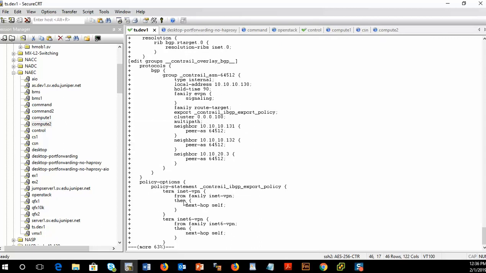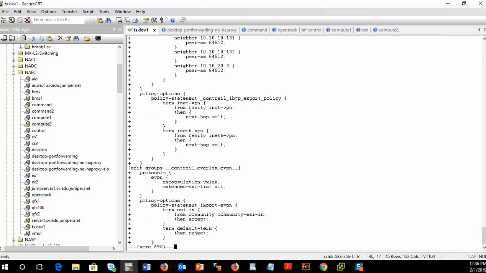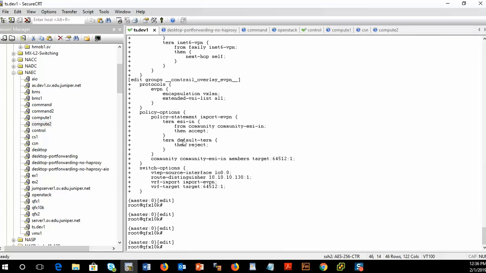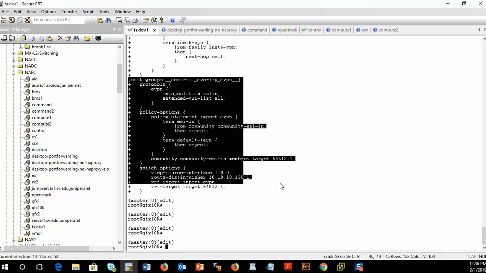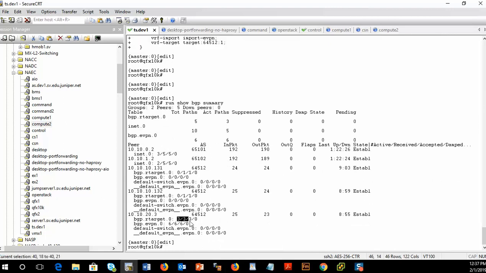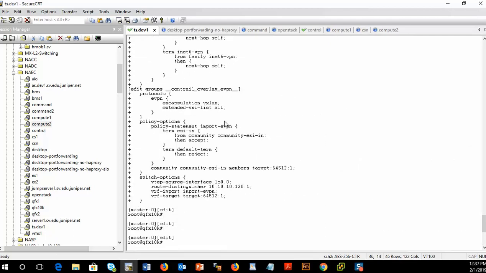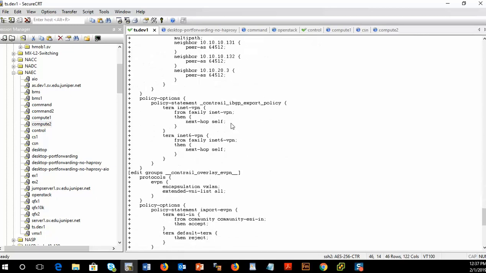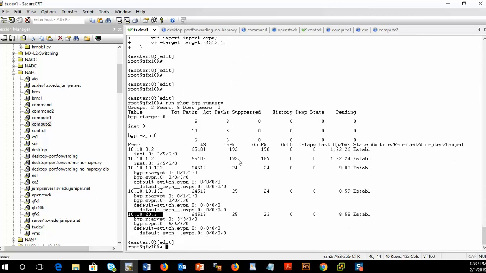Also, policy's been configured for us here. I'm not going to go into the details of what these are. Again, you can tell that this is pretty tedious configuration, but all this is to bring up an EVPN VXLAN overlay. Now, currently, we haven't added any bare metal servers or VMs to anything yet, so you don't see any EVPN routes being advertised other than maybe some of the default ones. But let's run show bgp summary. Yeah, we see a couple routes coming from the Contrail control node, but that's good enough. All of that was auto configured for us, right? And that's the big benefit of the fabric management features, is the auto configuration of all that stuff.